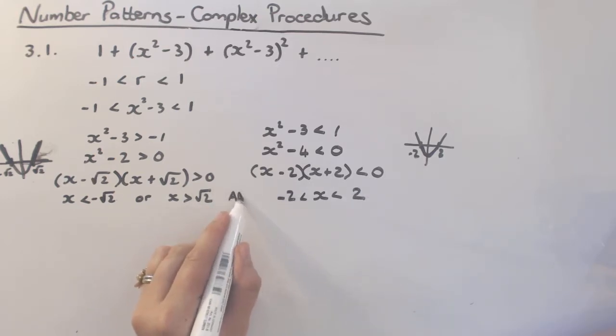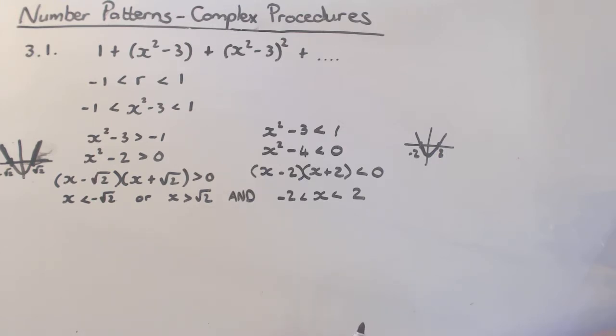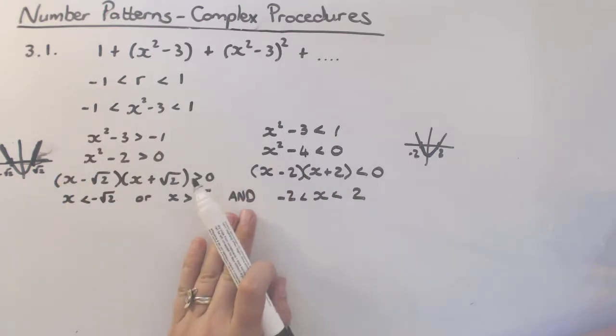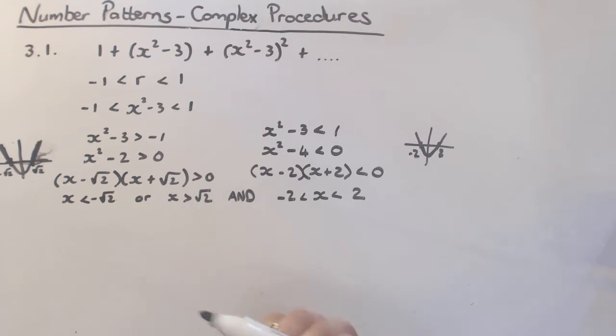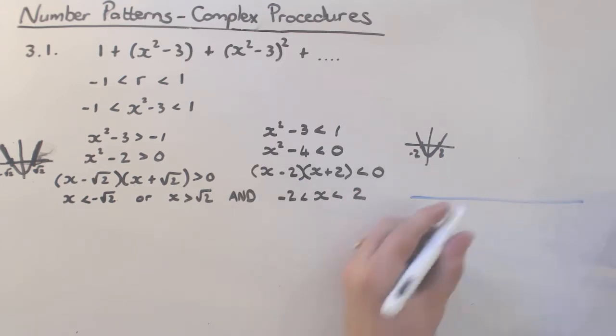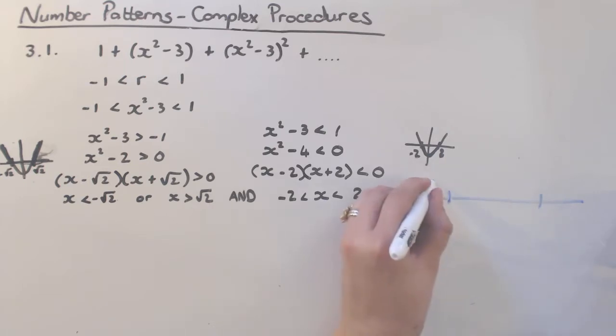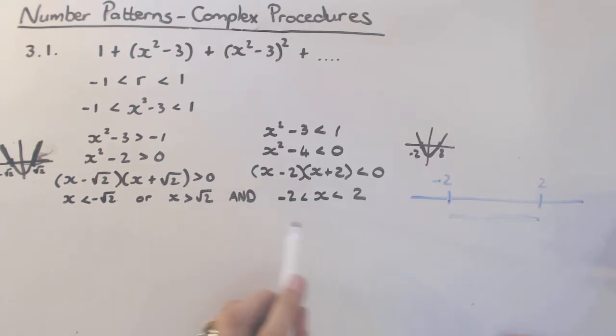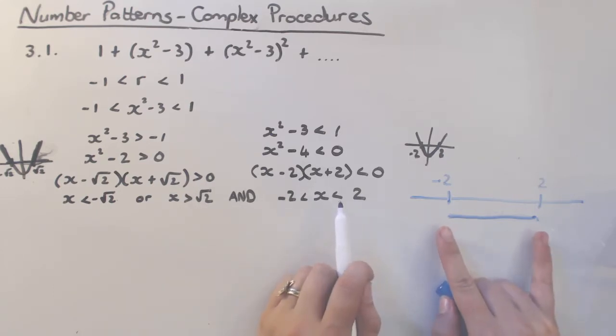Right, now both these things must be true. Because this equation lies between that. So I took them separately, but both these things must be true. So I'm just going to evaluate where both these things are now true. If I have on a number line, I'm just going to place minus 2 and 2. X lies between minus 2 and 2. X lies here somewhere, right? And now I've got a pen that doesn't want to write. Let me just see if I can get one that writes. That's better, okay. So for this, x lies between minus 2 and 2.